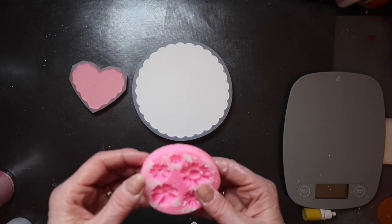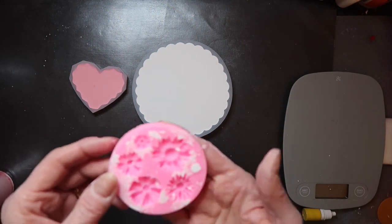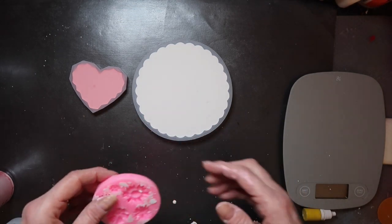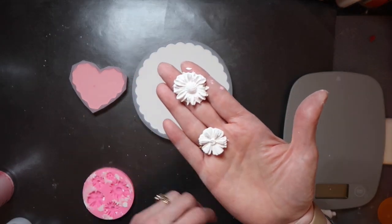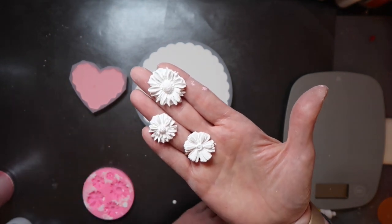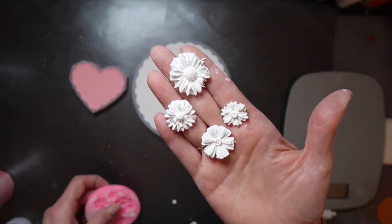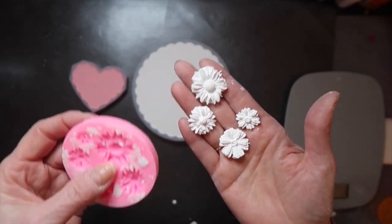After I turned the camera off, I found this little silicone mold that I'd had from something, and my Resincrete had already set up like peanut butter. And so I took my spatula and just smeared it into the little mold. I wanted to show you how well those turned out, even with the Resincrete setting up.